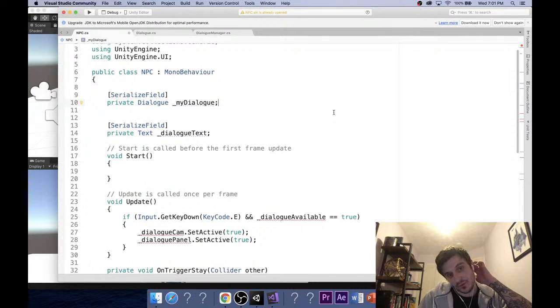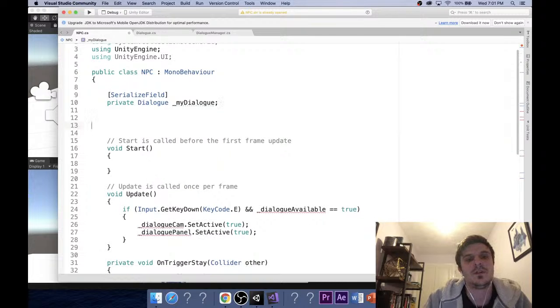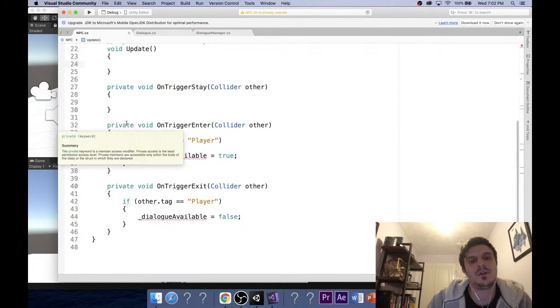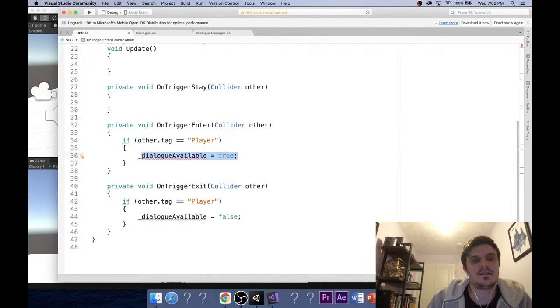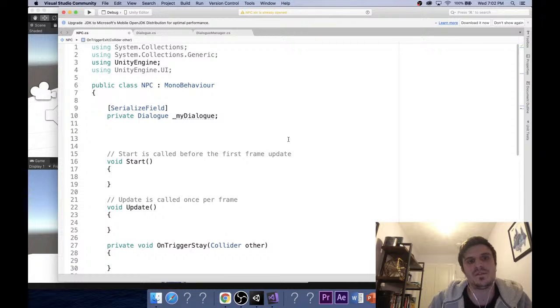So if we don't need dialog text, that can go as well. Cool. So then we can clear everything that we have within update. Don't need that anymore. And then we can get rid of that. Dialog available, go, and we can get rid of that.